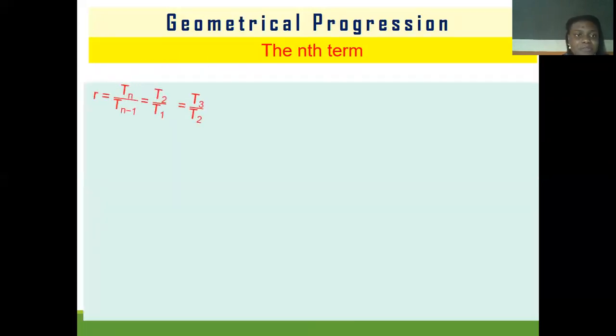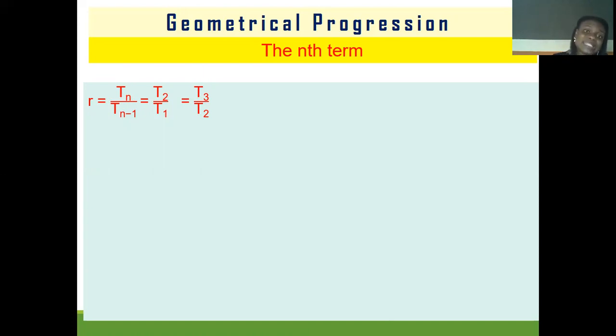Now let's move on to geometrical progression, which is also called an exponential sequence. Now we talked about this. We said the ratio of the term to the term immediately preceding it is constant. So in this case, we're talking about a common ratio. So let's talk about how to get the nth term. Before we go to the example, we already know that Tn and Tn minus 1 are terms that are following each other. So the ratio here is Tn over T of n minus 1.